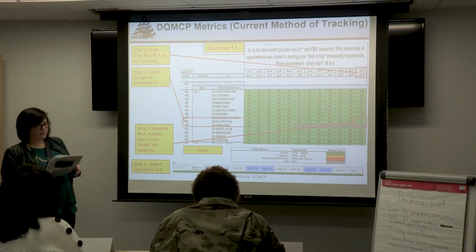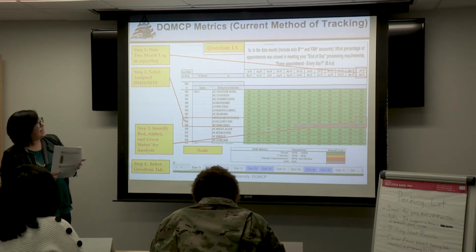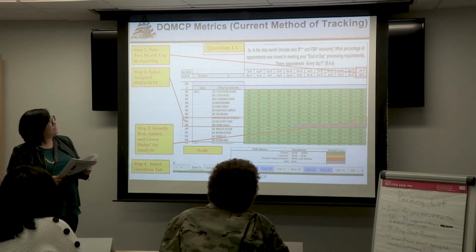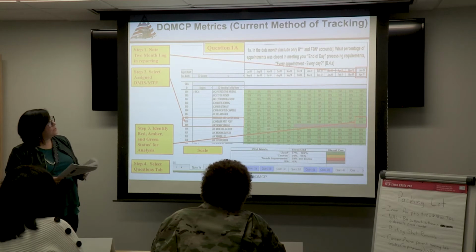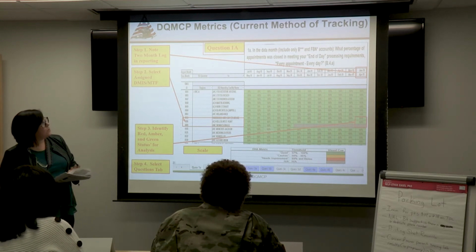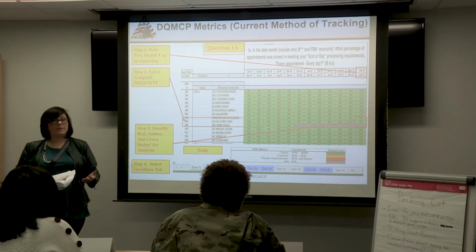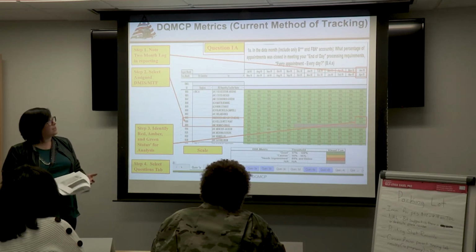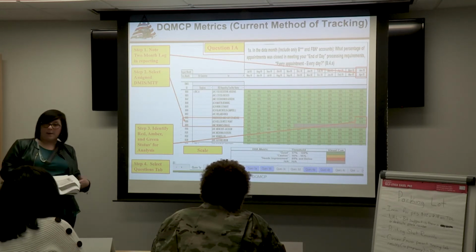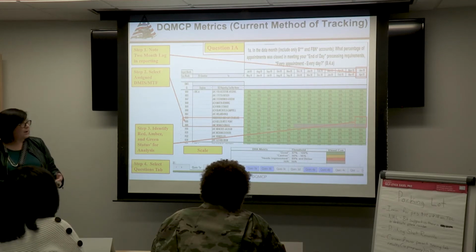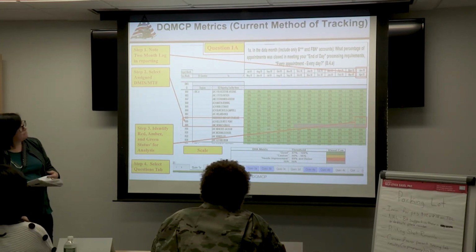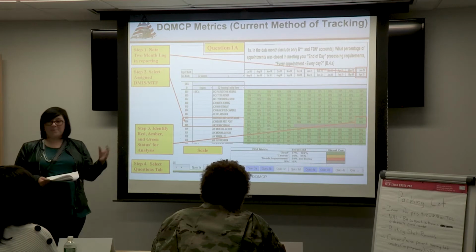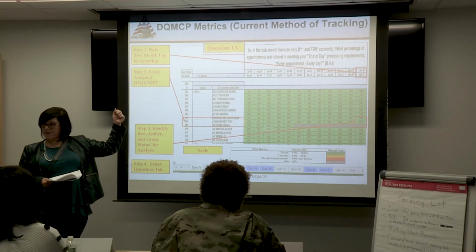With our rolling 12, you could see question 1A is in the data monthly. Include our BMAPers and accounts, what percentage of appointments are closed and meeting our end of day processing requirements. So that's every appointment every day with our outpatient. Because our BMAP clinics are our outpatient clinics, right?